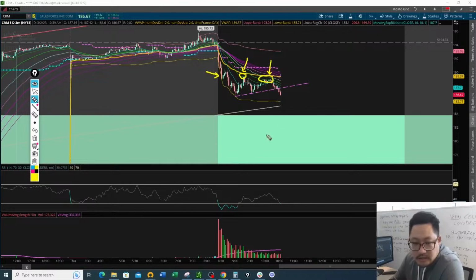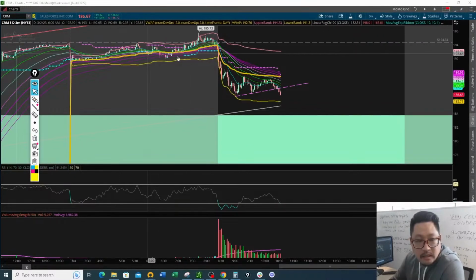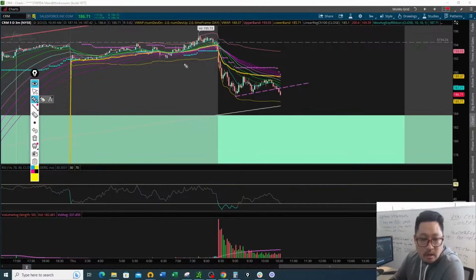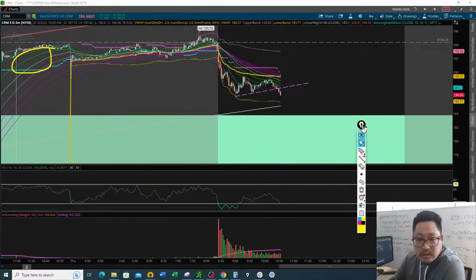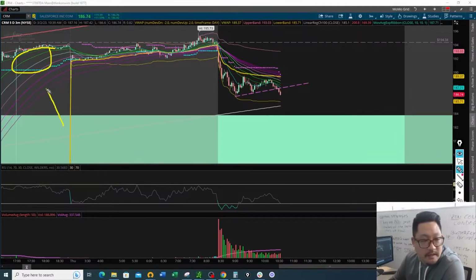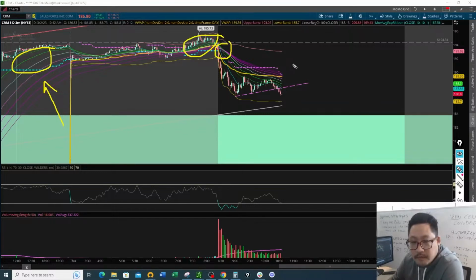I have other indicators on this chart right now that I didn't really talk about, the guppy in itself. But you can see as well, when stocks are bullish, the green layers of the guppy will be above the purple layers. Now, whatever the colors may be and how it's preset, it can be orange over red. Whatever the lighter shaded colors are will generally be on top if it's bullish and on the bottom or below if it's bearish. And you can see that we went from being bullish, meaning the green being above the purple, to quickly switching over after the open. And so everything is indicating that we're working our way down.